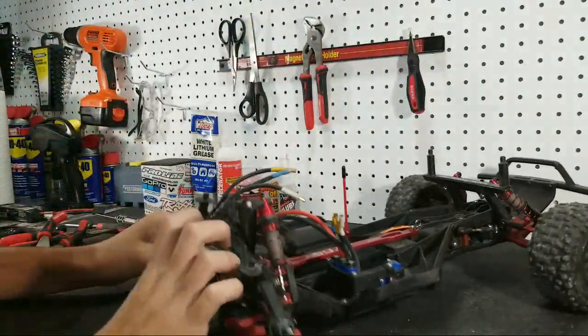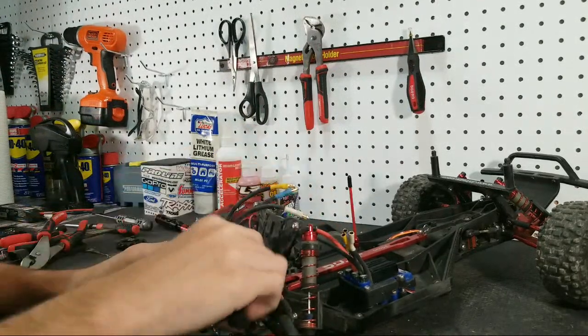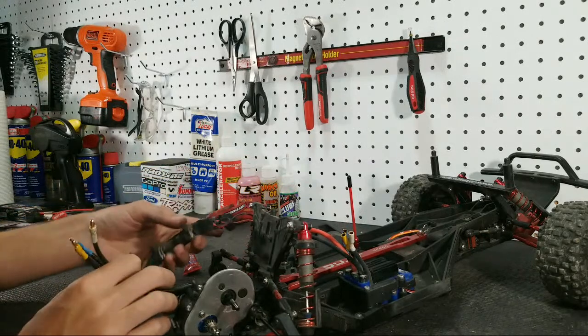Alright, got that all on. Drive shaft's on, suspension arms on. Now I need to do the shock tower.